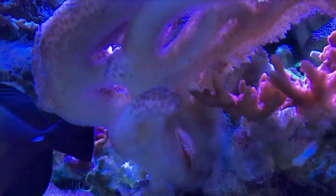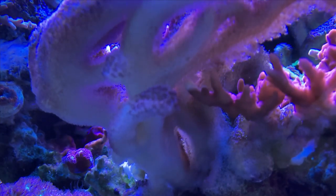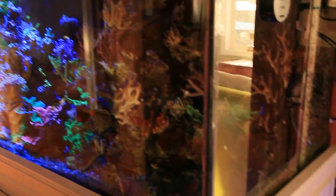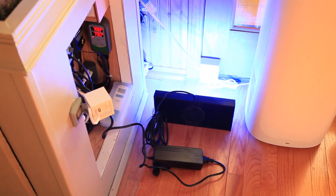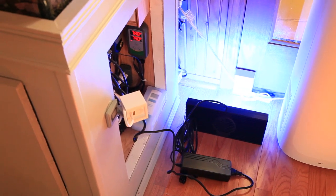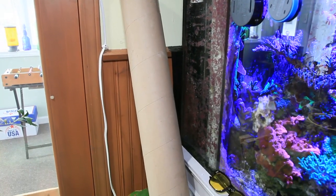Overall I leave the final verdict up to you the viewer — which do you prefer, black box or premium lighting? One last point I'd like to address at the three-year mark has more to do with mature SPS colony shading than the primary lights I am using. You'll notice some areas under these colonies that are losing polyps due to lack of light. Now that I've scratched the itch actively comparing my black box LED to my new Hydra 64 HD, I've concluded that I need to raise the Viper Spectra substantially for it to continue to be effective, so I'll be adding a second Hydra 64 HD to this system.